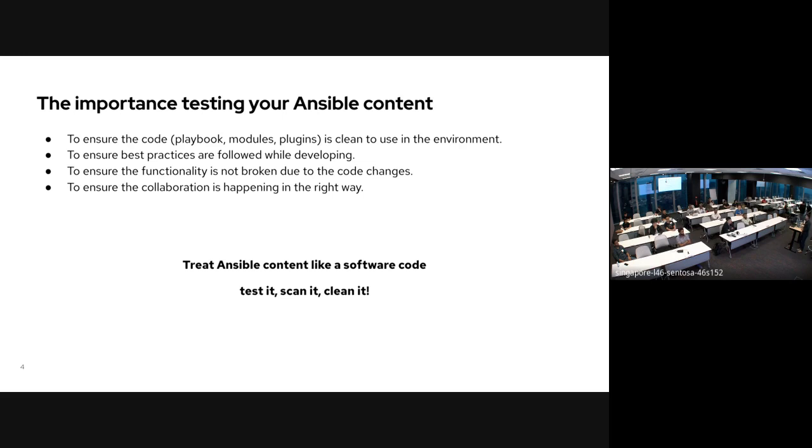Okay. One more thing is to ensure it's not one developer doing the steps. It can be multiple developers. We have to ensure everyone follows the same standard, like a style book or style sheet. So we can create our own rules, our own styles. It should be like this. The variable name should be like this. These kinds of things can be done inside our playbook and also the modules and all. Okay. So the message is very simple. Treat your Ansible code like software: test it, clean it, and use it in your environment.